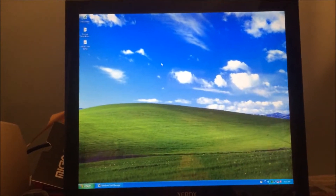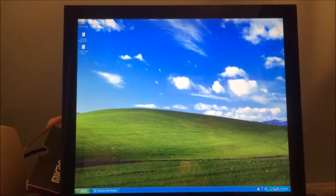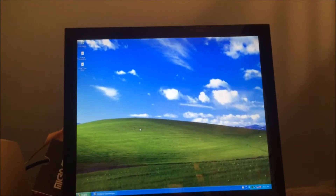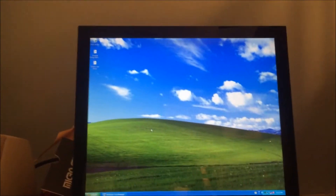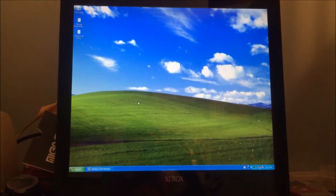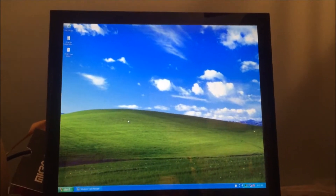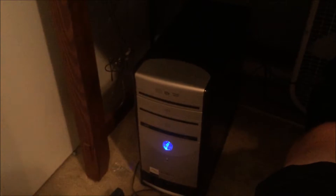Windows XP is also sadly somewhat corrupted. I think this is because I used a Dell installation disc — and obviously this is not a Dell computer, it's an eMachines — so some of the Dell-specific stuff may have interfered. For instance, Windows XP safe mode doesn't work; it just gets stuck on one file. Windows Installer doesn't really work either, so you can't install software easily. It's probably due for a fresh install, or you could put Linux on here using the extra 490 gigabytes of space.